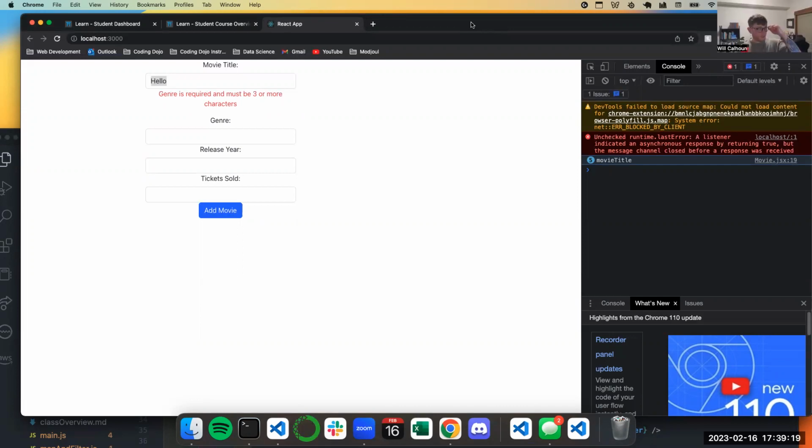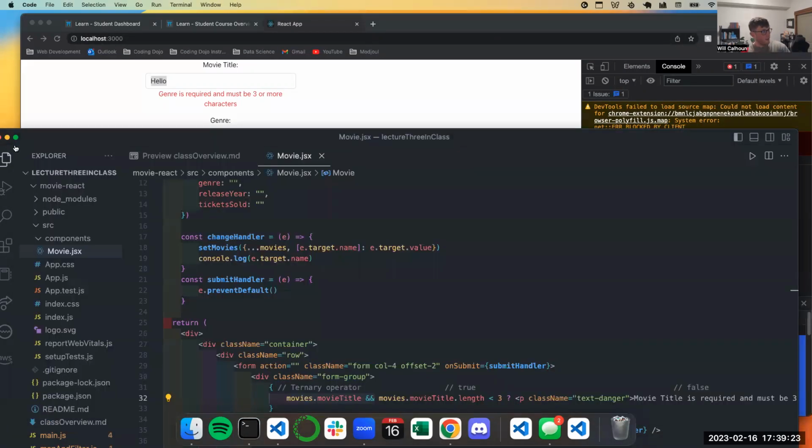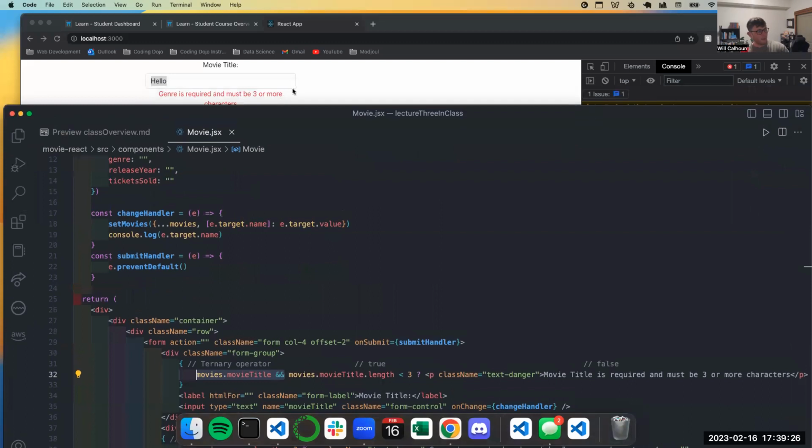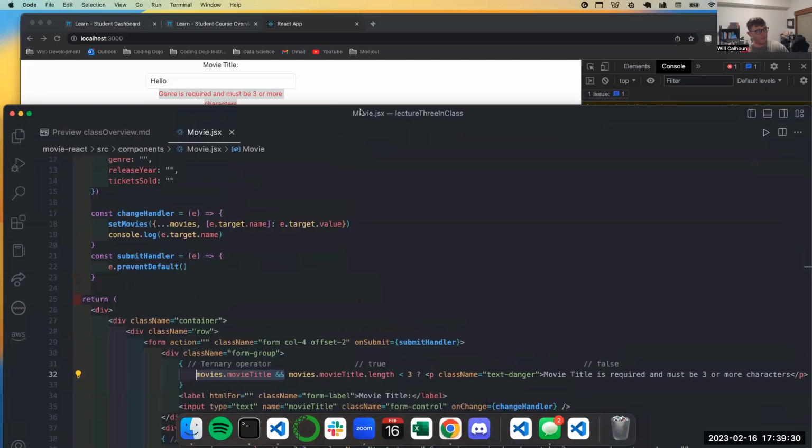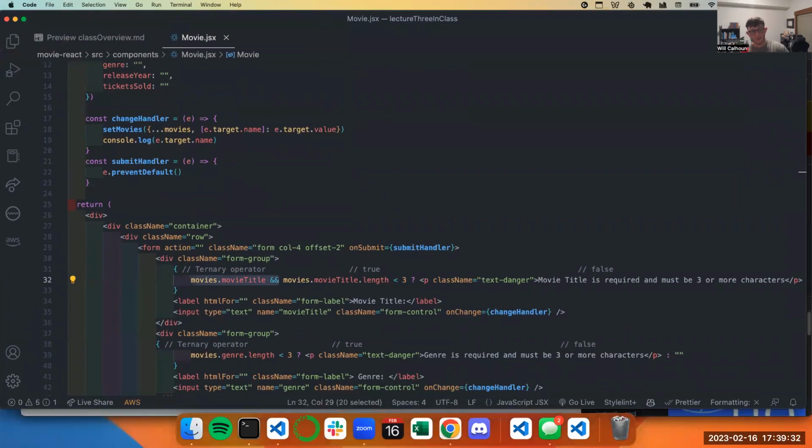Yeah. So that's the issue right now. This ternary is great from a telling you what's wrong standpoint, but it actually doesn't prevent you from doing anything. We'll get to what we can actually do to prevent it right after this. We'll move on to that validation.